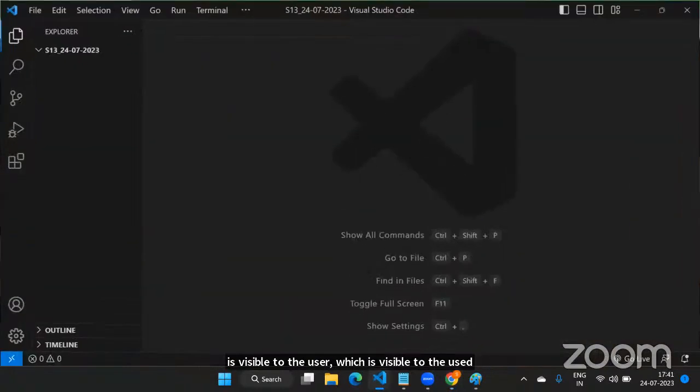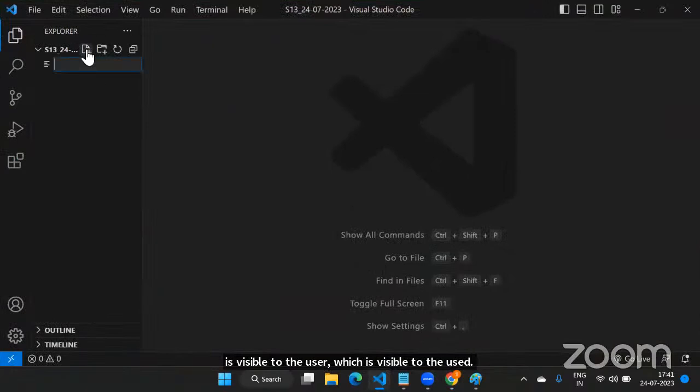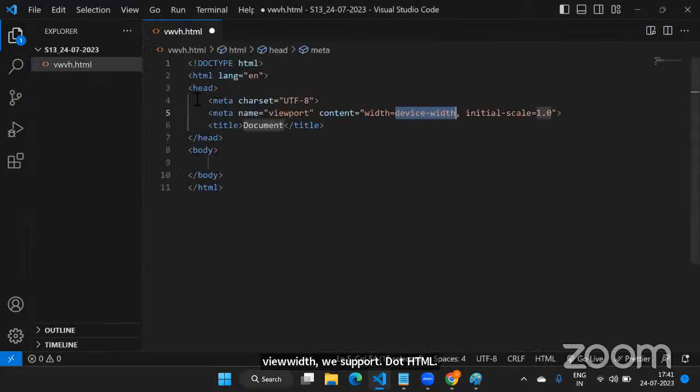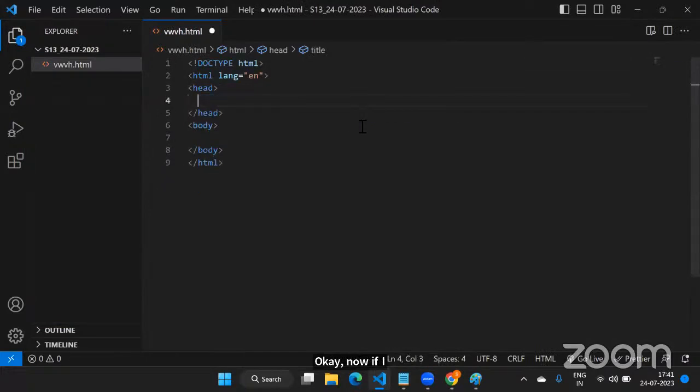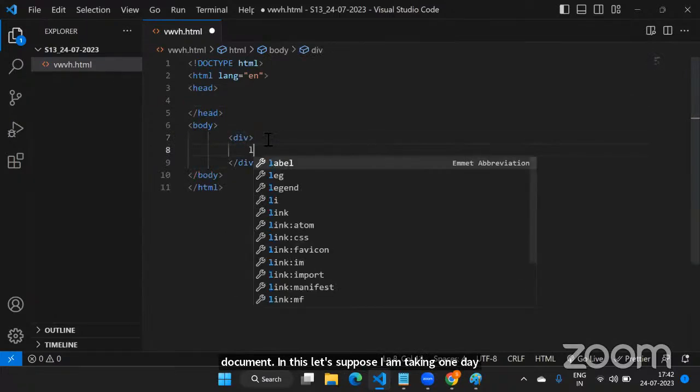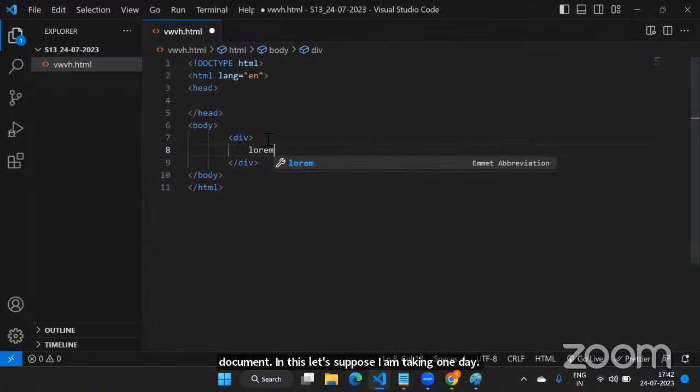Now, if I take one example here, viewport width and viewport height .html. I create my basic document. In this, let's suppose I am taking one div, adding some content here, lorem 20.